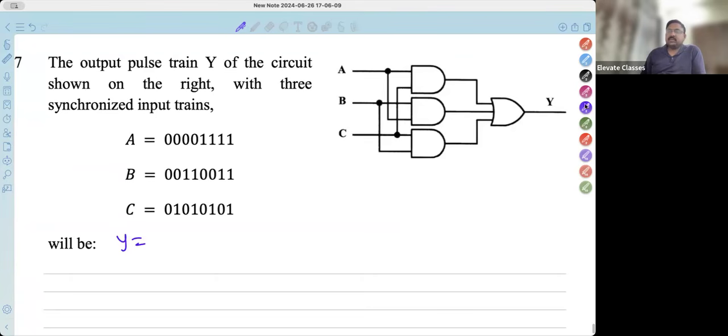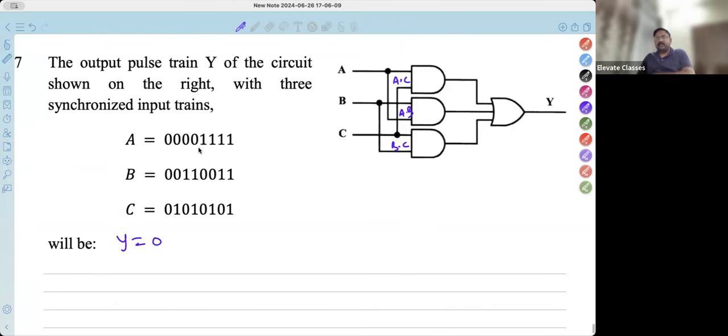Okay, so how to solve this? Very simple. This is an AND, this is an AND, this is an AND. If any one input is 0, the output will be 0. What is the input? A is given and C is given, right? So here you have A dot C. Here you have B dot A, that is A dot B. And here you have B dot C. So is A 0? Yes. Is B 0? Yes. So for the first one, 0 plus 0 plus 0 has to become 0.